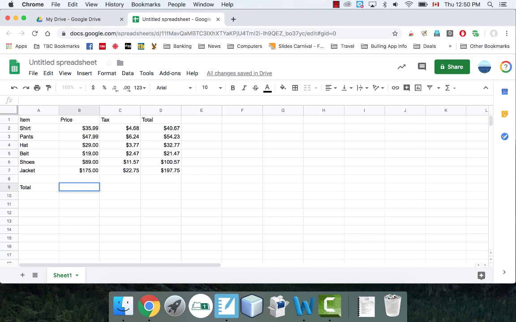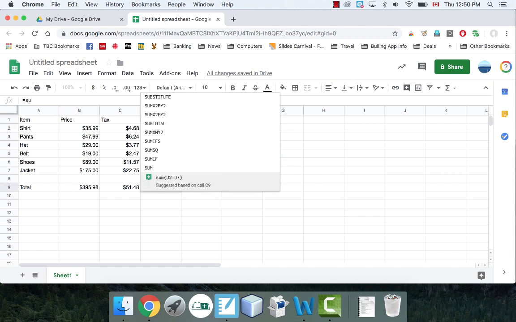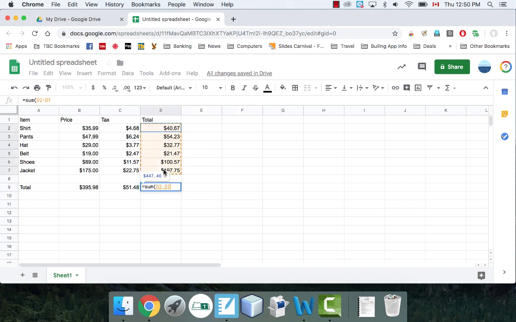So what I'm going to do is use a formula, and the formula I'm going to use is I'm going to type equals SUM, and then put a bracket, and I can highlight the boxes. So what I'm basically doing is the sum from B2 to B7. There's a colon there. It automatically did that because I just highlighted it, but that's the equation that I want. Hit enter, it sums them all up. Okay, same thing with my taxes. So I can go equals SUM, put a bracket there, highlight what I want to highlight, close the bracket, and hit enter. And you get the sum of this column. And finally, the last one, the sum of these right here.